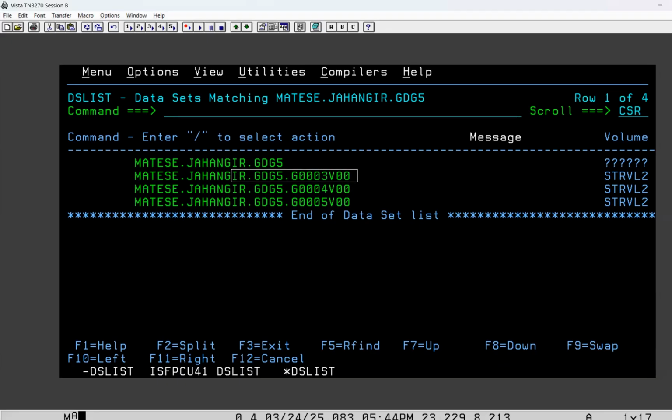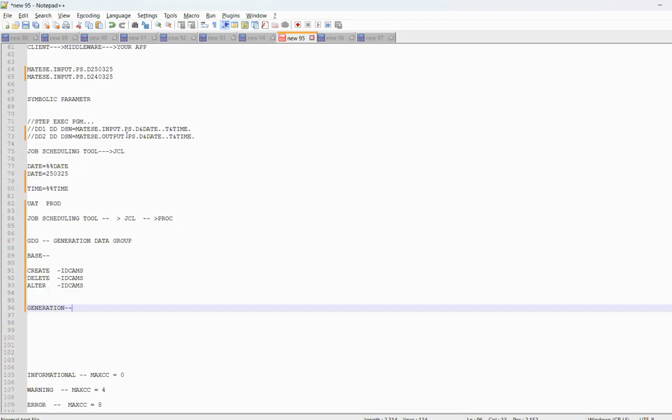That is why I told you that if any project is handled through normal PS files, there are two cases. If you don't want to use a symbolic parameter, then after using the input and output files every day, we have to delete them at the end of the JCL so that the next day we can receive a file and create another file. That is an extra cost of deleting the files. And if you want a backup of these files before deleting, that is another cost because you have to run two steps now. One is to take a backup, one is to delete.